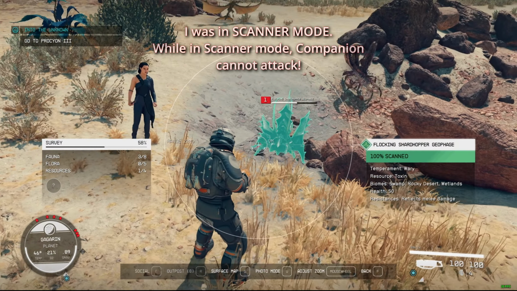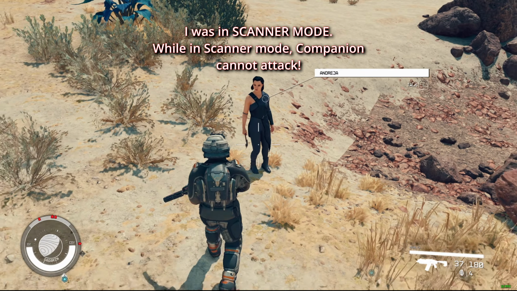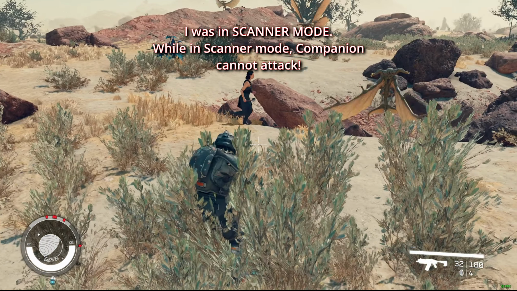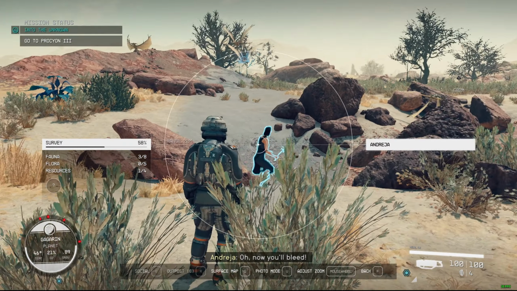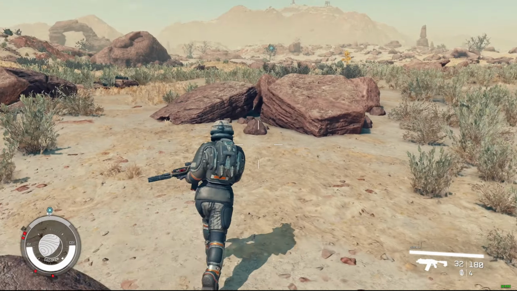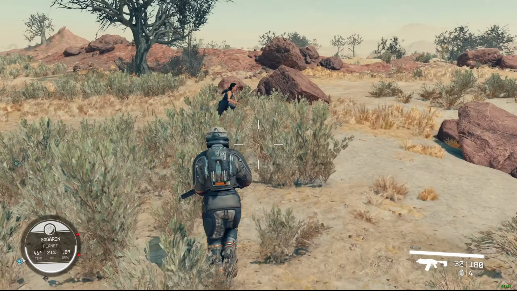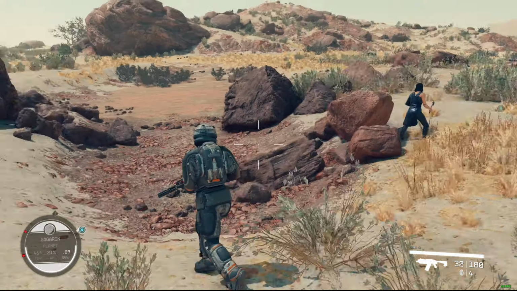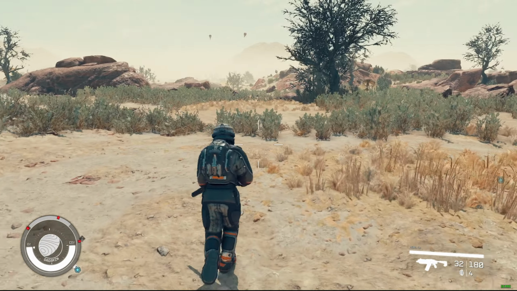She's not attacking. Or is it because I was in scanner mode? Okay, when you're in scanner mode, they don't attack. Oh, my God. Are you serious, bro? Okay, so you cannot be in scanner mode. If you're in scanner mode, they will not attack. I'm still learning, man, like all of you.